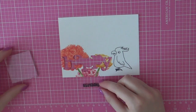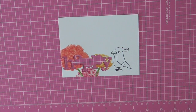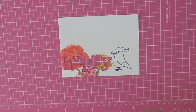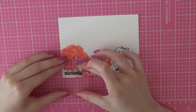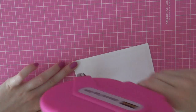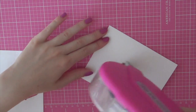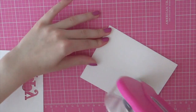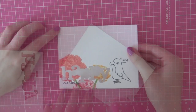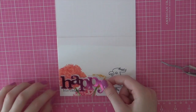So then I'm going to assemble the card together, but first I'm going to stamp a birthday greeting from a Winnie & Walters stamp set called The Big, the Bold, and the Happy. And I'm going to stamp that birthday greeting on there using some Memento Tuxedo Black ink. And then I am going to put a lot of adhesive on the back of that paper, and I'm also going to put some adhesive on a standard size note card. I'm just putting a lot of adhesive on there so I can easily pop in my die cut and those little pieces that I saved.